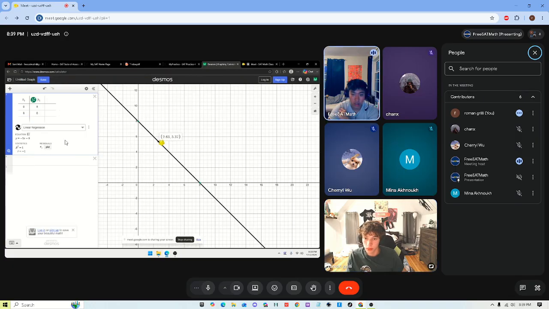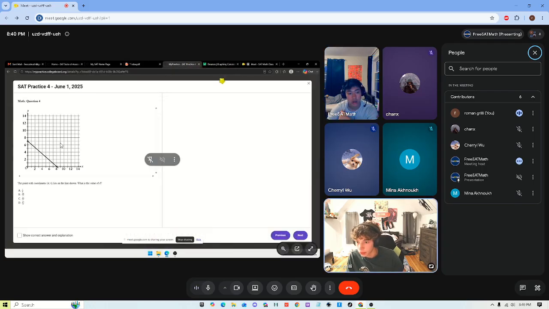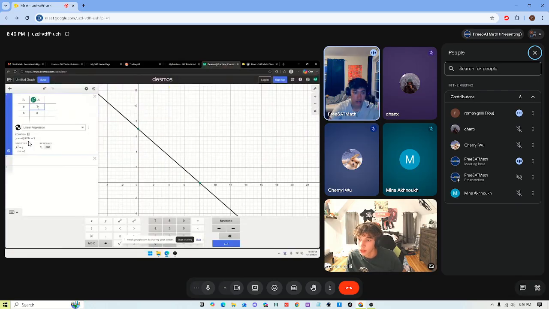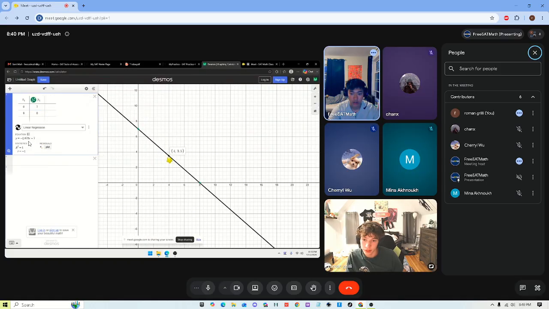But we can just go into the line, and we just go to where the y value is 4. It's saying that the x value is 4. Wait, no. That's not 8, that's 7. Oh, that is 7. Okay, there we go. So then I go to where the y value is 4.